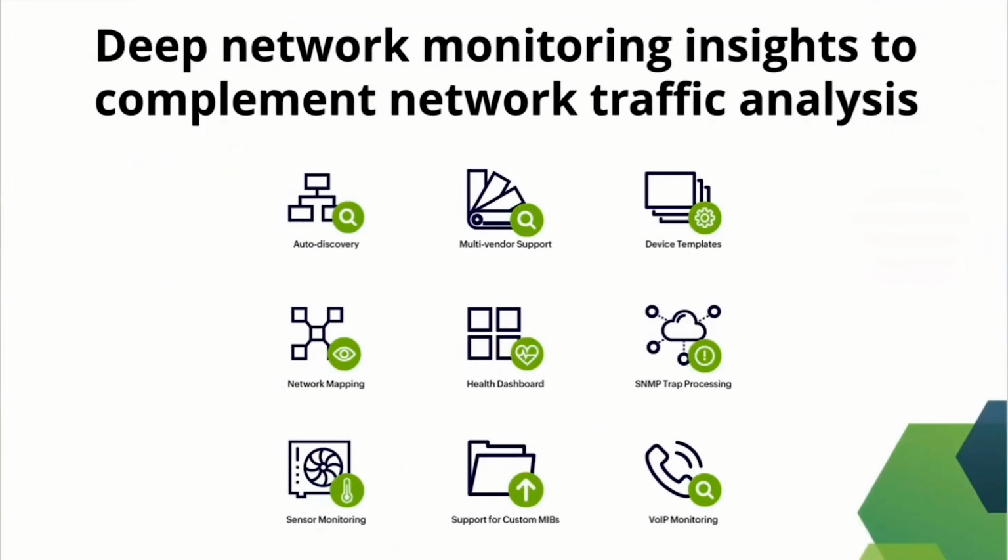Not to miss the deep network monitoring insights that come along with NetFlow monitoring in a single tab. So this is like automatic network discovery using SNMP and support for 450 vendors. This is at the network monitoring level alone. Similarly, we have a different set of vendors and device templates for NCM and also NetFlow monitoring. So now we have like 10,000 device templates for network monitoring besides NetFlow and NCM templates. And we support vendors like Cisco, HP, Canon, Juniper, D-Link, Dell, FortiGate, and all that.